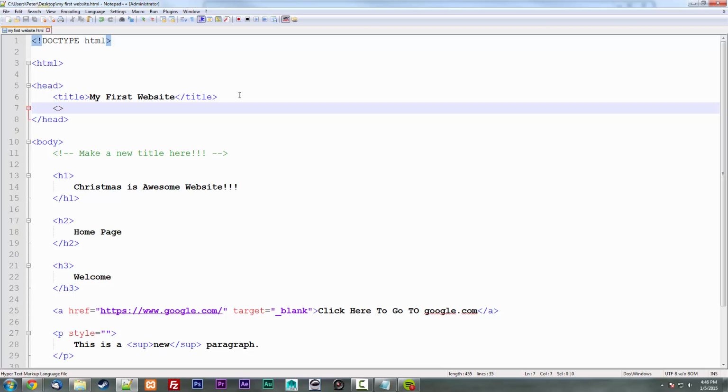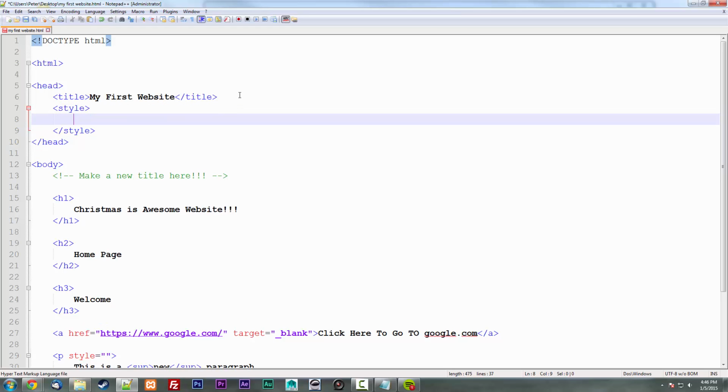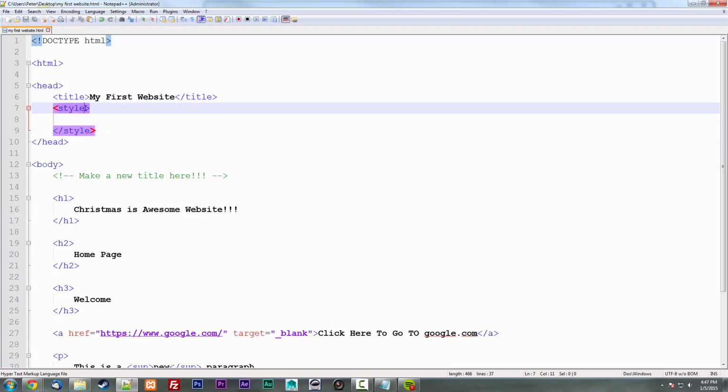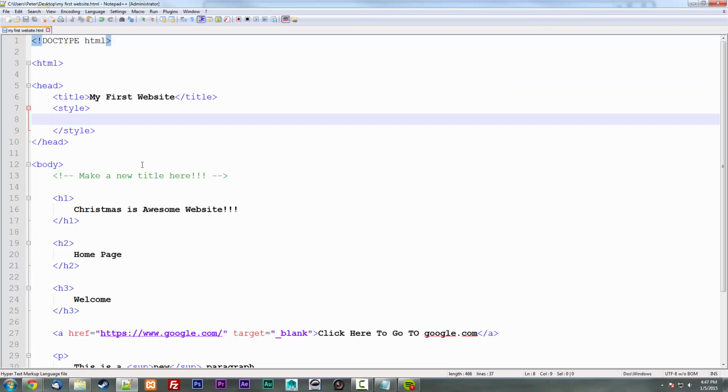So now we can add another thing in our header called style, and this is actually going to allow us to put CSS in our HTML document. So first, we added styles directly to elements by using this style attribute. But now we can add styles with a style tag inside the head tag. So it has to be inside the head tag, can't be in the body tag. So in the style tag, we can make CSS.